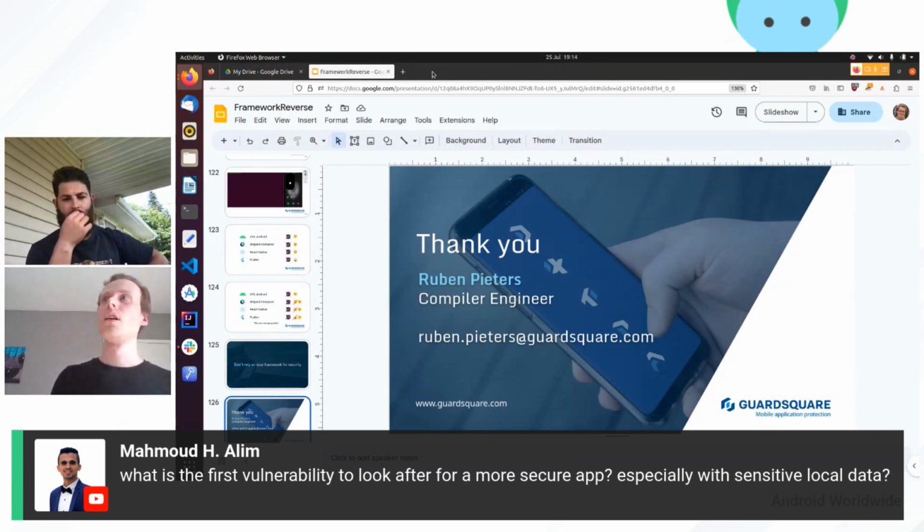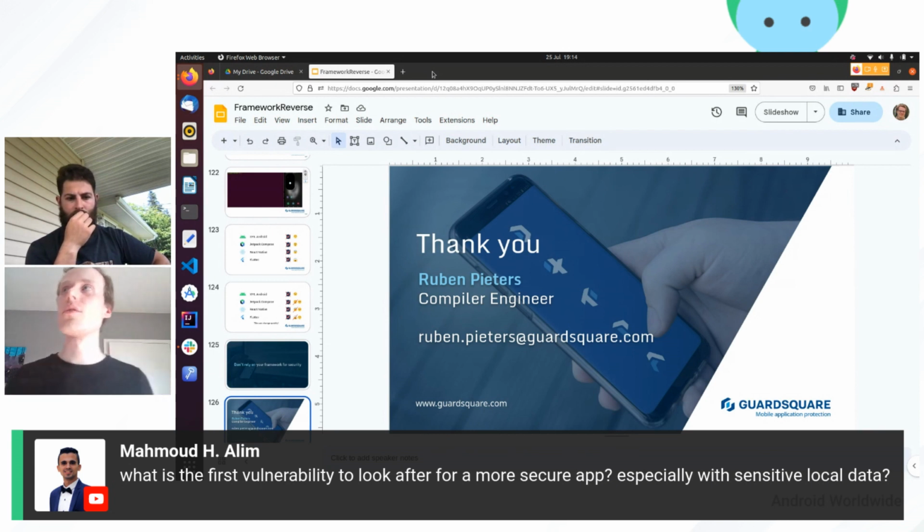Yeah, so the first thing I would say to look at is trying to ensure that, if you're storing local data, it's stored in a way that isn't just readable in plain text. Be aware, if you are using, for example, APIs of the Android framework, what those things actually do and how data is stored on the device, and whether it is stored in plain text or not.